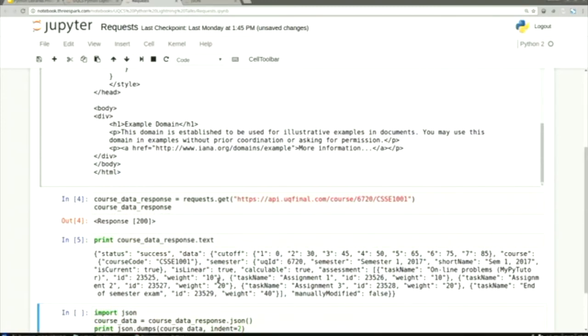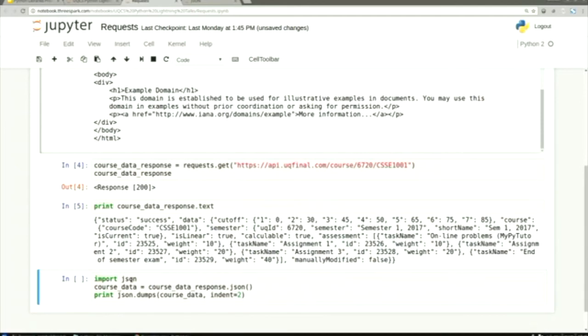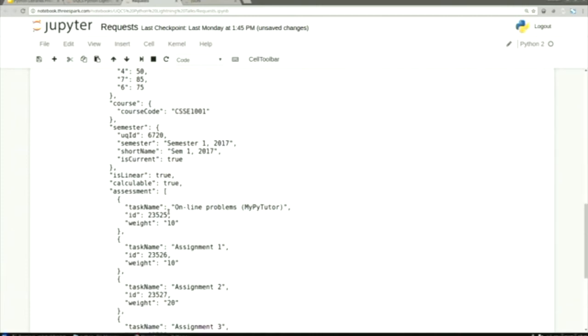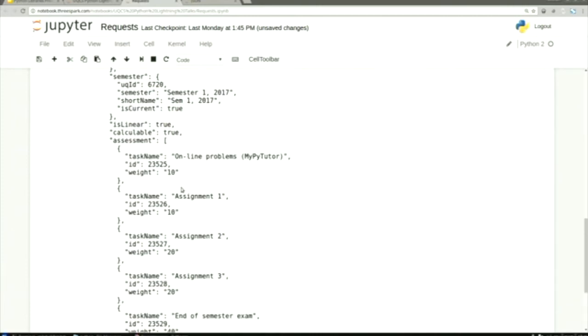So I can easily break into that JSON data by importing json like I did before, loading the course data into JSON using the .json method on the response object, and then I can dump it to a string. Just to show you, the JSON library has an indent function which allows you to print it out nicely, so it's not all this one-line gibberish. So I'm going to import json, turn the response into JSON, and then print it back out, and I should get a lovely list of information about CSSE1001, telling you the semester and the pieces of assessment you guys are going to be doing. So online problems with a weighting of 10%. Hopefully that looks right.